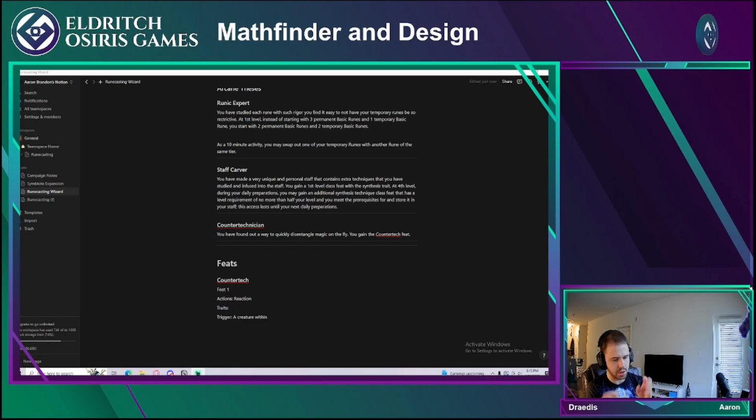So all those things combined make counterspelling a very niche and hard to use ability, which is fine. Counterspelling in other editions gets quite out of control, and it's just a not very interactive counterplay button, especially for players to use against the GM's creatures.